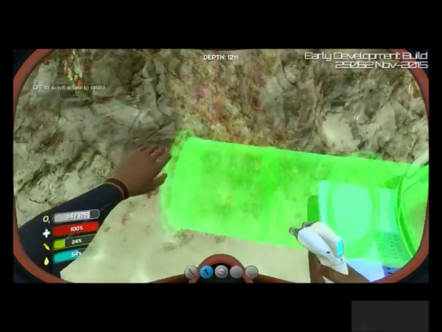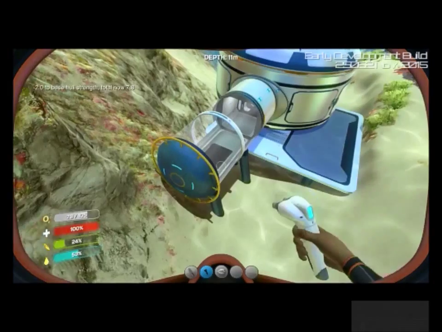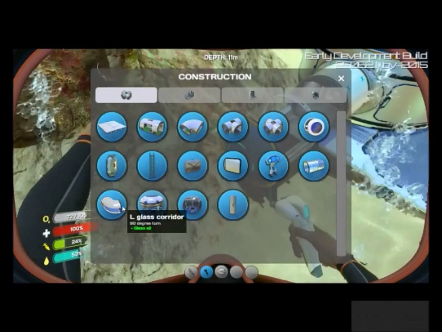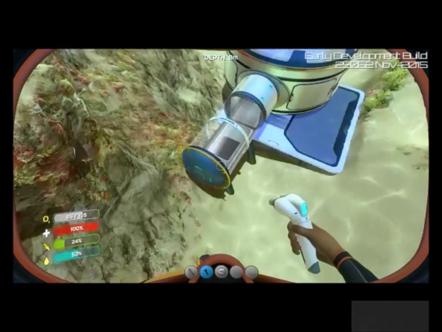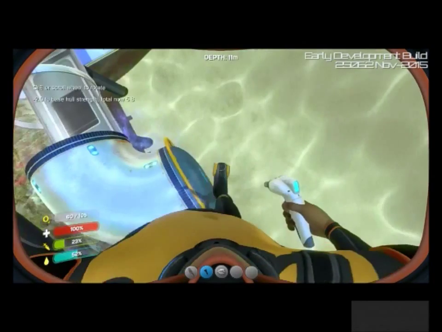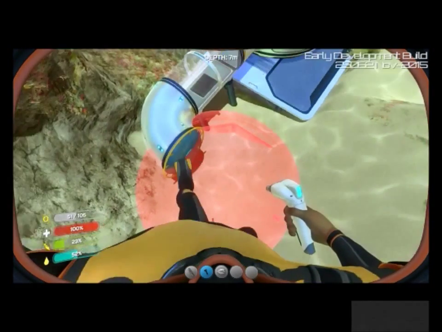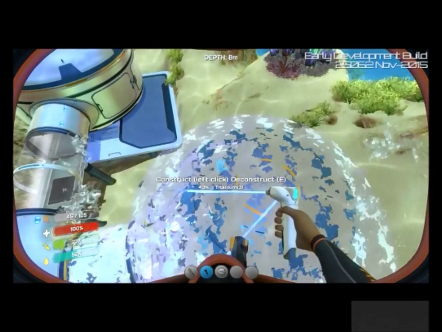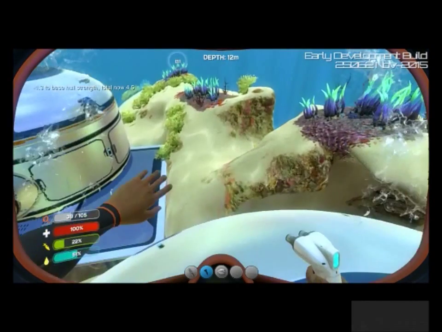Everything must be made of glass, or else it doesn't work. Should I use it on this? Yeah, there'd be enough space, so I'm just gonna do that instead of making a window. Done. Check out my boss base now.